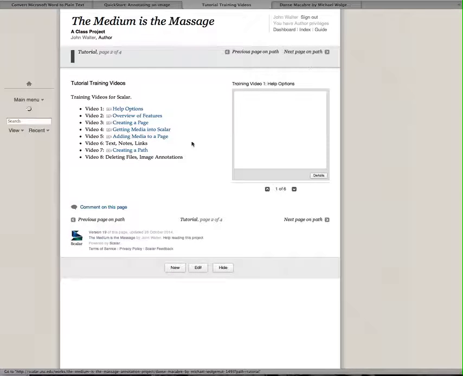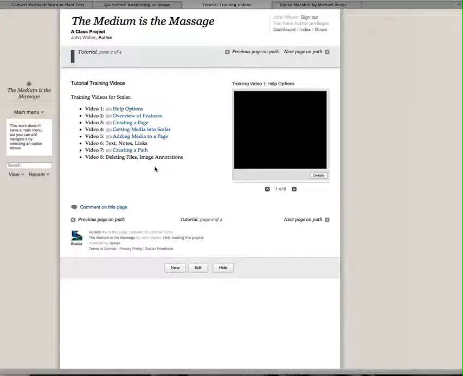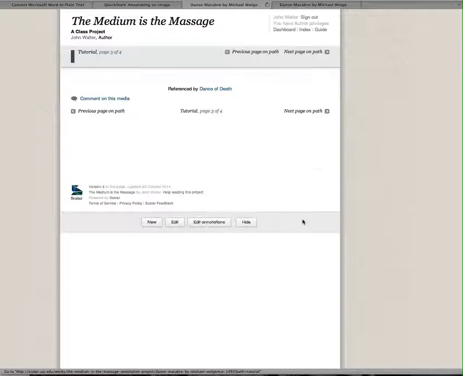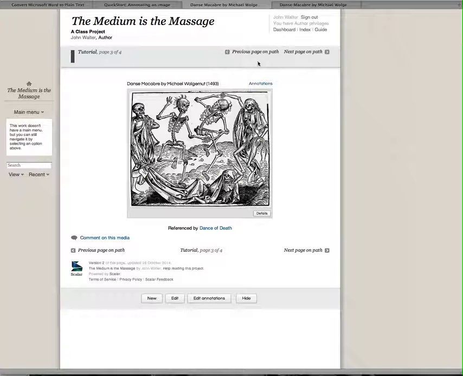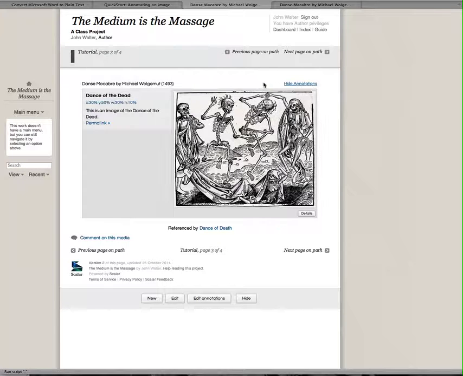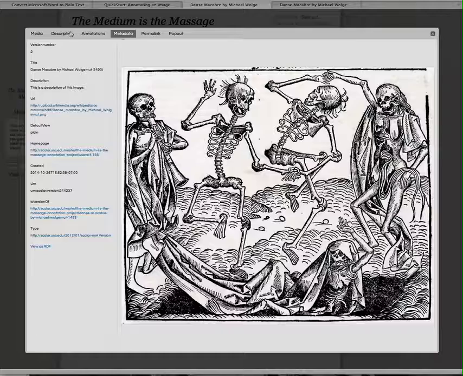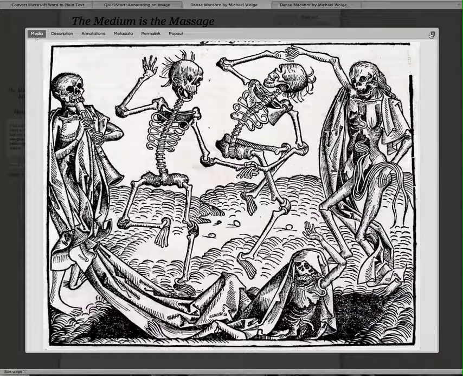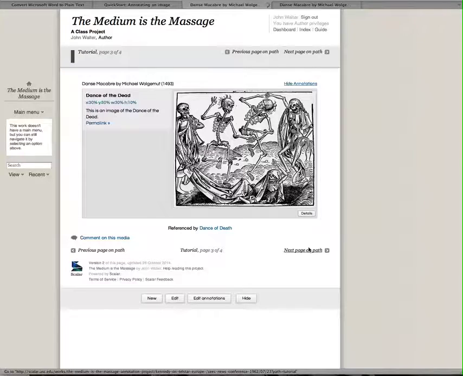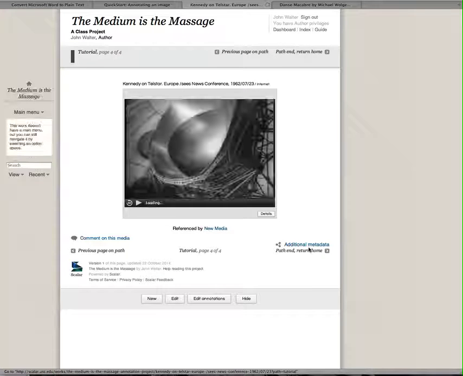And you know that we also have it up there. So it gives us this one here. I can click next on the path, and now it gives us the image. It tells us the image has annotations. I click on that, I can see the annotations. If I want to have it pop out, I can look at it, work at it with this, see these things. I can then close it. I can click on next on path. I now have a video.